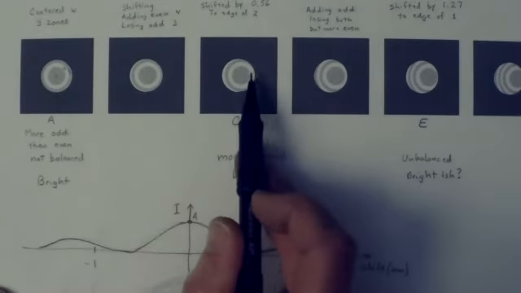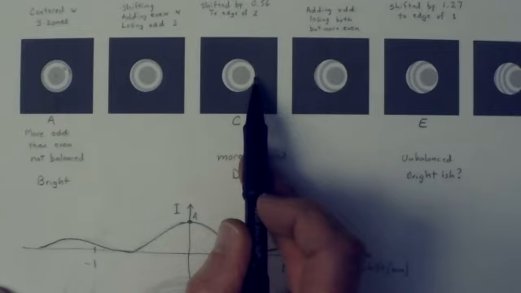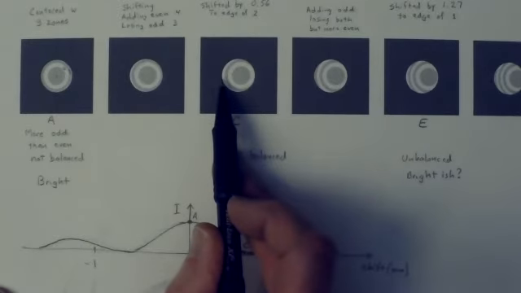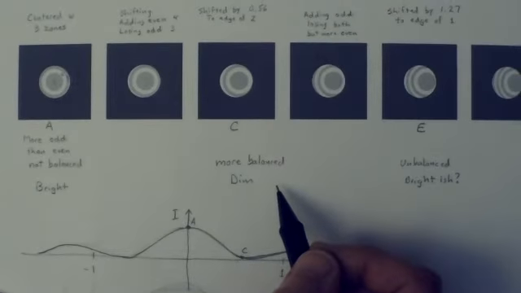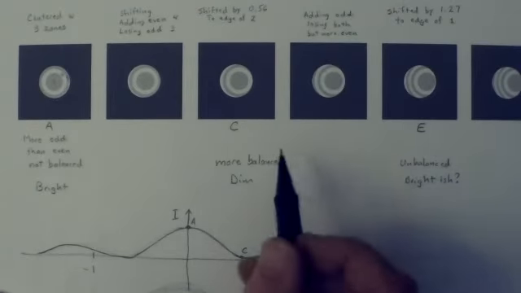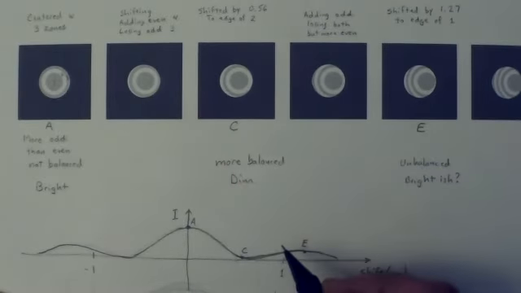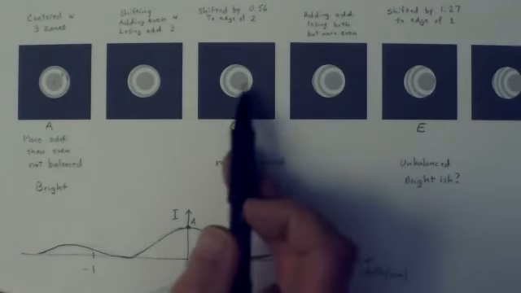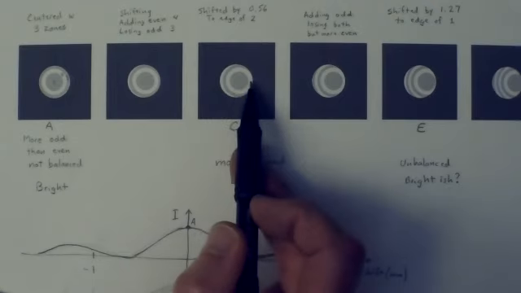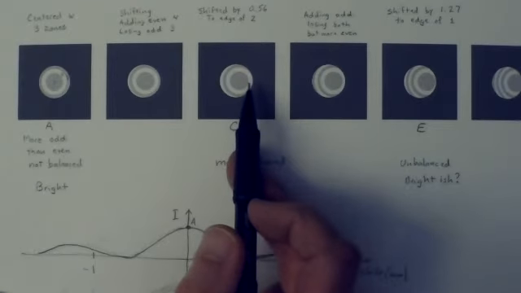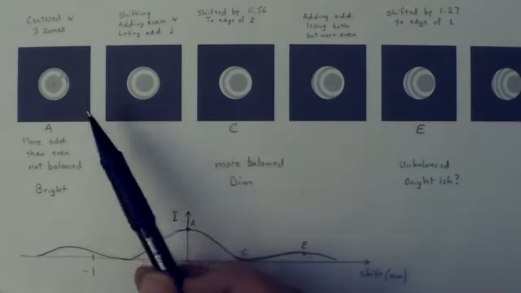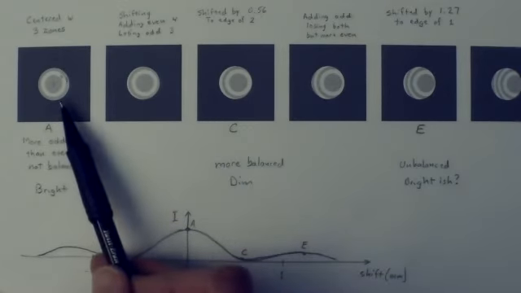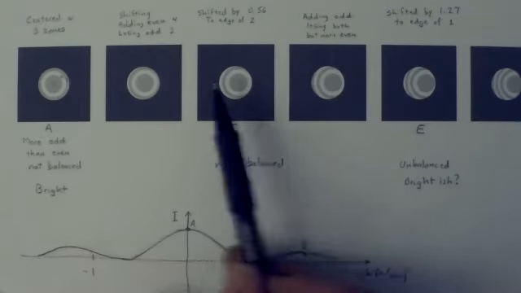And when you get to this one, you've lost quite a bit of zone 3, and you've gained quite a good deal of zone 4. Where does that leave you? I don't know. It's hard for me to see what you would call that. But it seems like that is the position where we've reached the worst spot, in the sense of getting less and less of the light that we had from here. We've lost a lot of zone 3, and we've gained a good deal of zone 4.